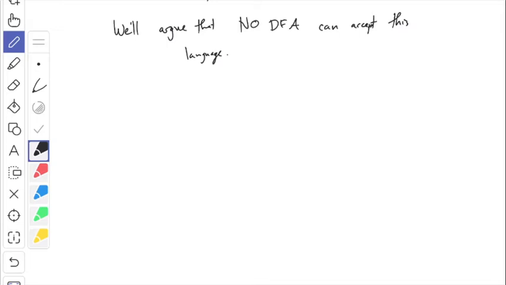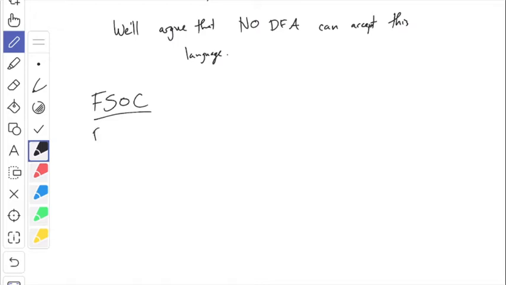You imagine that there was a DFA which could have this as the language, and then you show that actually there's something wrong with that. So let's say, for the sake of a contradiction, it means I'm going to make an assumption which I know is going to be false, but this is in order to generate a contradiction.